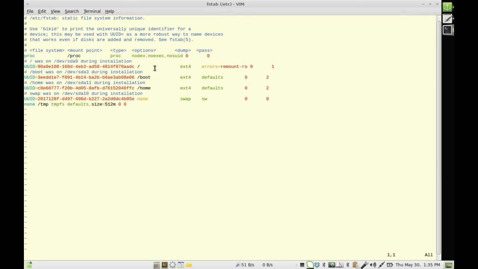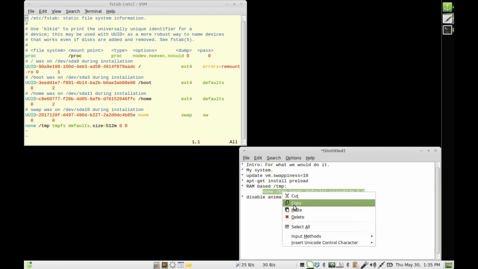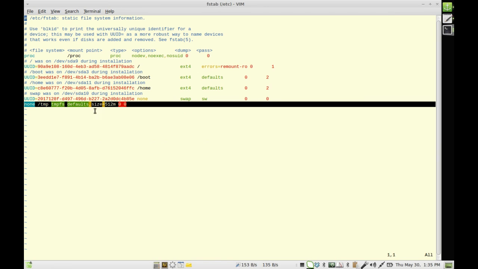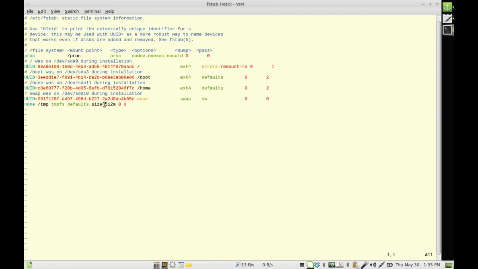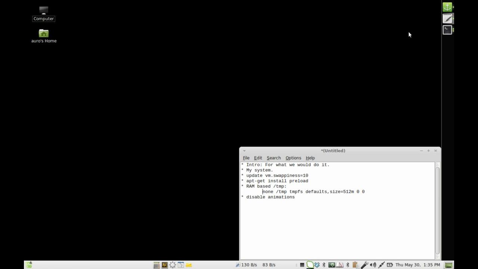You have to copy paste the entry for the temporary directory in a new line at the last. So here I have it. You can specify the size of the temporary drive or temporary disk here in MBs. So just type the size of the directory here and it will be done. You have to save it, and as usual for system settings, it will take effect after the reboot only. So let us skip this one too.